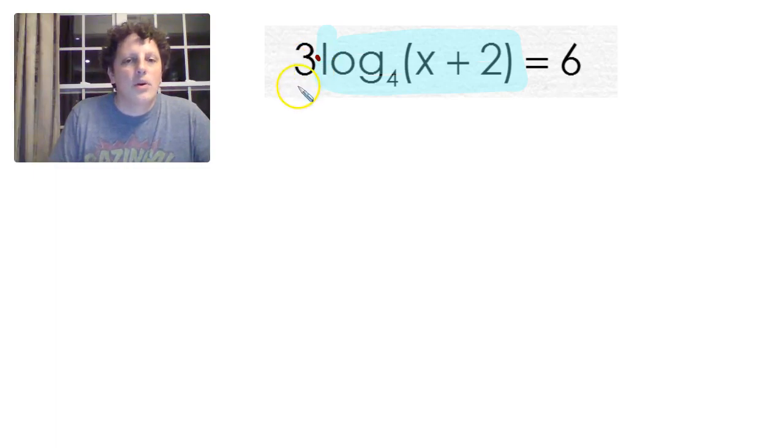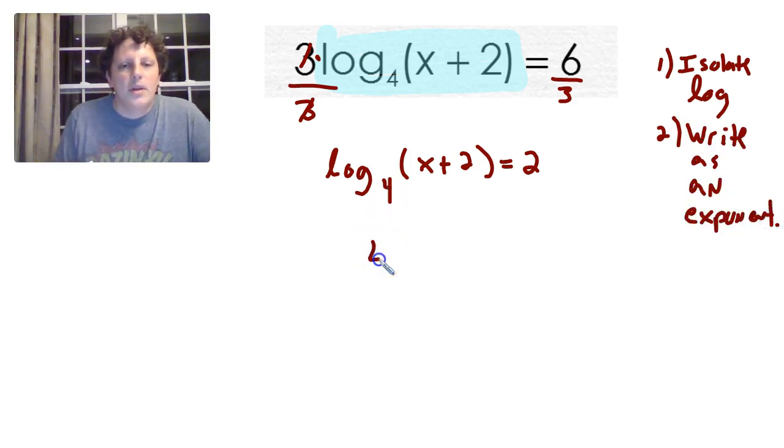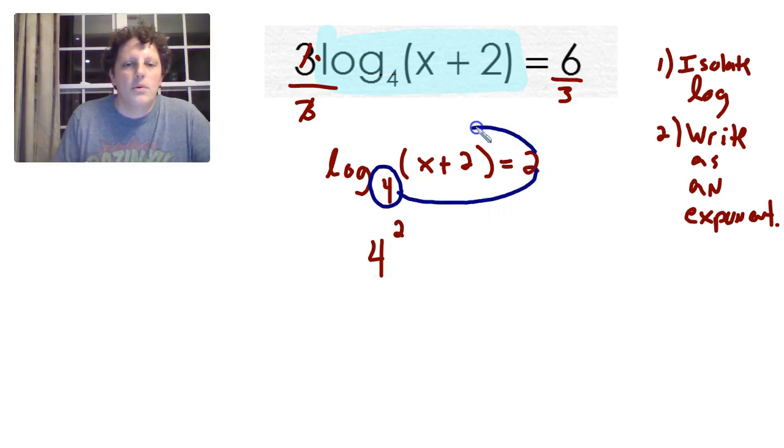To get rid of the 3, we're going to divide both sides of the equal sign by 3. That's going to allow us to cancel out that 3 on the left and just leave the logarithm behind: log base 4 of x plus 2, and 6 divided by 3 is positive 2. At this point, I'm kind of stuck. When you get a log on one side of the equal sign, first you isolate the log. Second, we're going to write it as an exponent. When we write it as an exponent, we get 4 to the second power. Remember the swoop method, right? The base of your log is the base of your exponent. You raise it to the other side, so 4 to the second power equals everything inside the log, this whole thing inside the log, x plus 2.